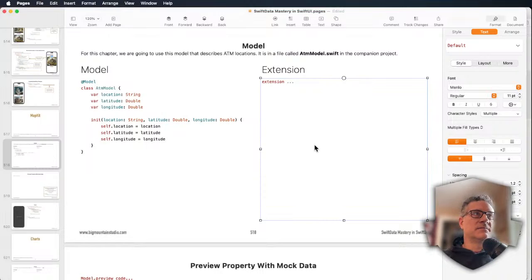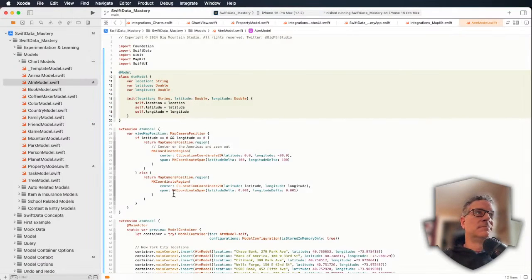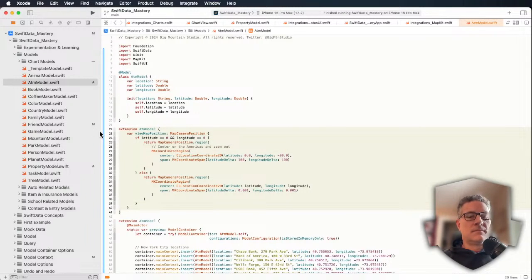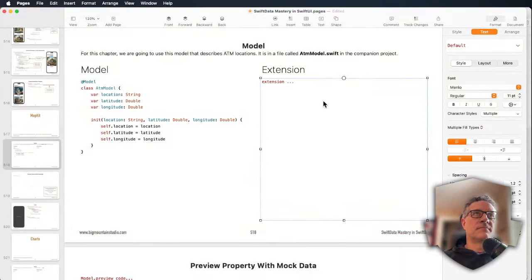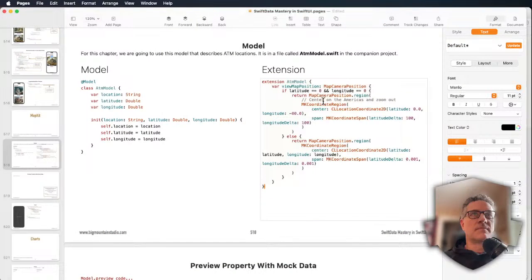And then add the extension. This, we're going to have to do some formatting here. This isn't going to fit. Let me take a look, see what we're dealing with. Okay. We can probably put these on separate lines. Let's see how that looks.